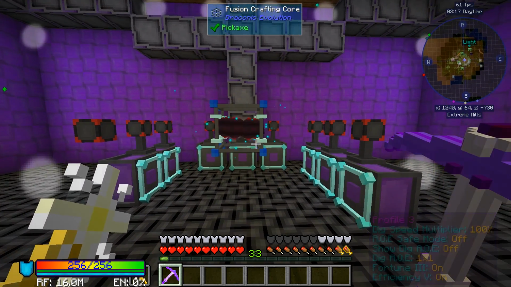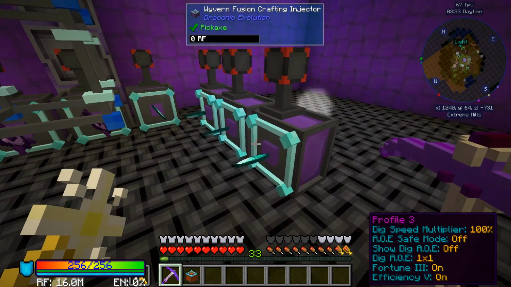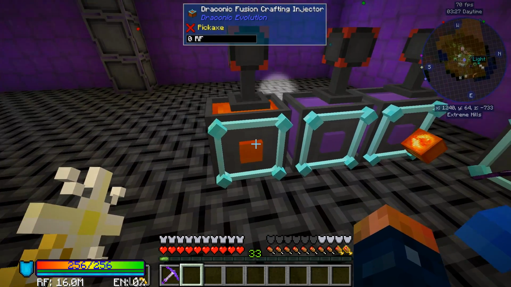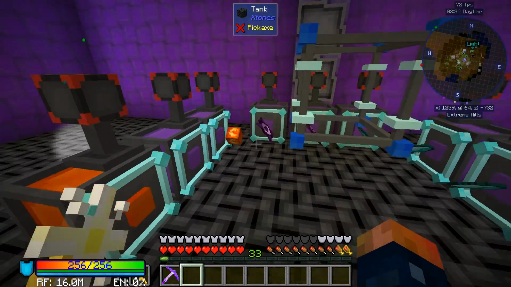This actually doesn't take too long, but it's kind of disappointing. I totally forgot how this works. But as you can see, all your items are back. Bam, there's our first Draconic Fusion Crafting Injector. So we should be good. I'm going to go ahead and do the other 4, and I'll be right back.